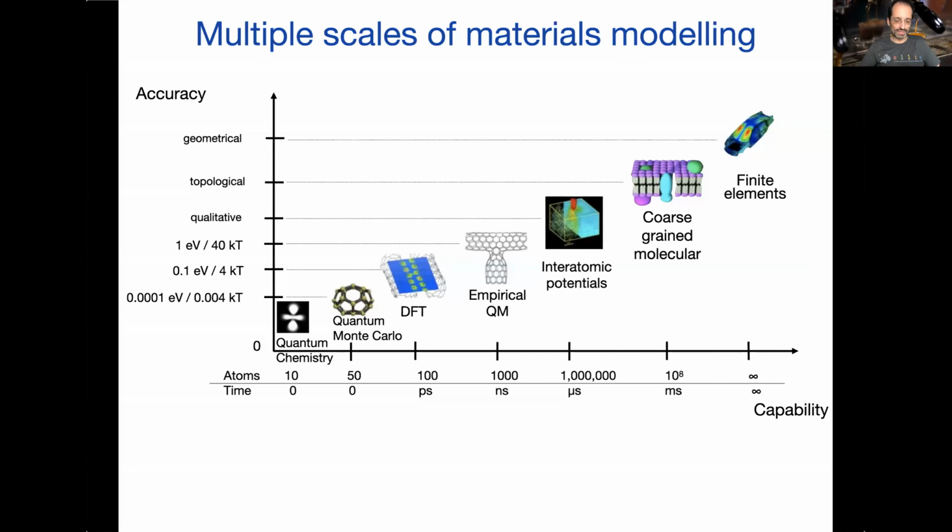And as you make more and more approximations, you can treat larger and larger systems, and not just because of the prefactors, but because of scaling. Of course, quantum chemistry at the moment really scales exponentially. Quantum Monte Carlo and DFT typically scale cubically. Of course, there are instances where you could reduce that to linear scaling, but with very large prefactors, and that holds true really all the way as long as you're treating electrons. And with empirical tight binding, you can go to thousands of atoms or nanoseconds if you're doing molecular dynamics.